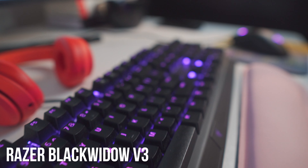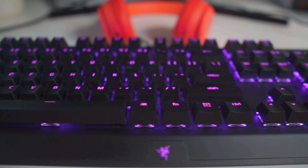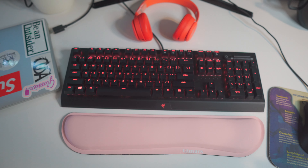Moving on to my keyboard — I have the Razer BlackWidow V3. I got it relatively recently on sale on Cyber Monday. I personally quite like this keyboard. My girlfriend, not so much, because it is quite loud. The typing sound is quite deafening. Maybe in the future, for the purpose of working at night or just more quietly, I might switch keyboards. But I still really like it. I purposely bought a mechanical one because I like the sound of the clicking and the tactile feel, plus there are so many customization options from programming different keys to changing the colors.